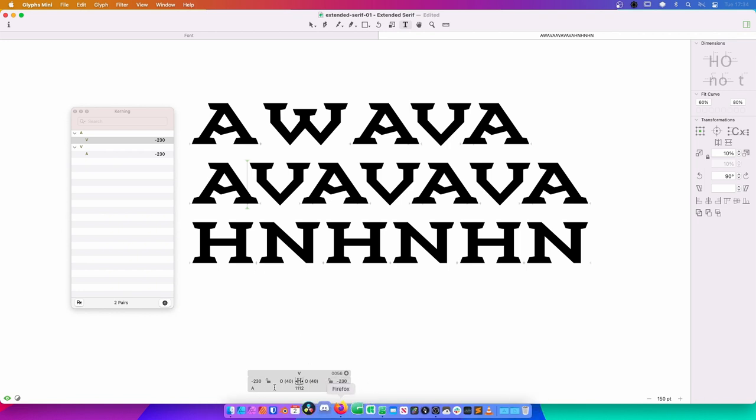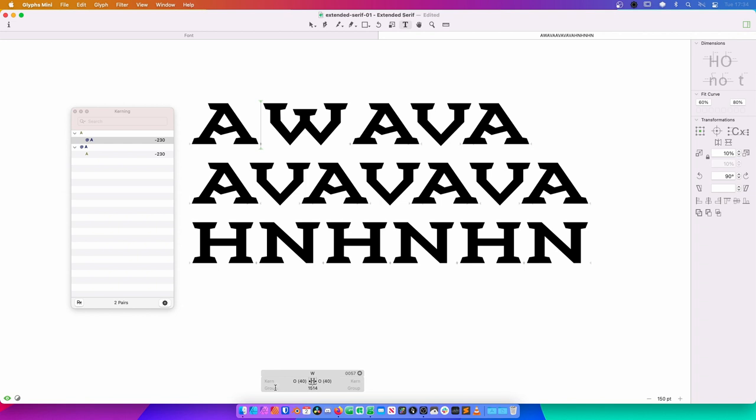I'm going to assign each side of this V to the group A. And then what you'll notice here is those little locks are unlocked, which basically means that if I were to adjust this, it's only going to affect the V, which I really don't want. So I'm going to go ahead and hit the lock button on that. And a couple things happen. Actually, the couple things are the same thing: I get a little @ and then an A, and an @ and an A. So it's tying those together as a group. So that's an A group now.